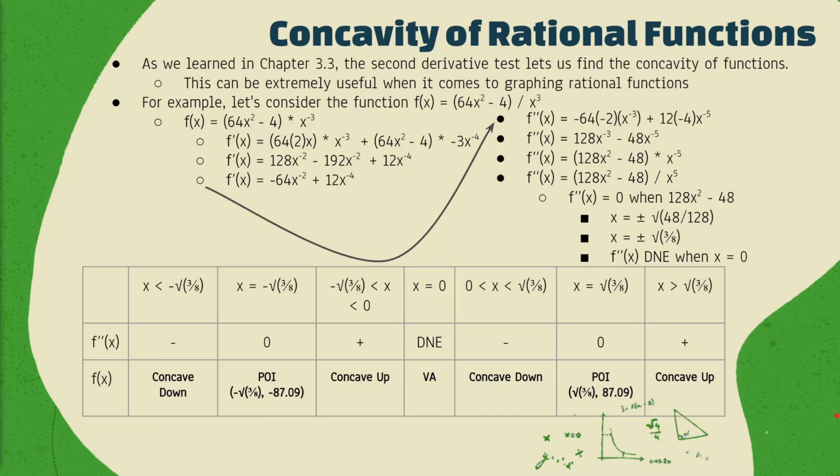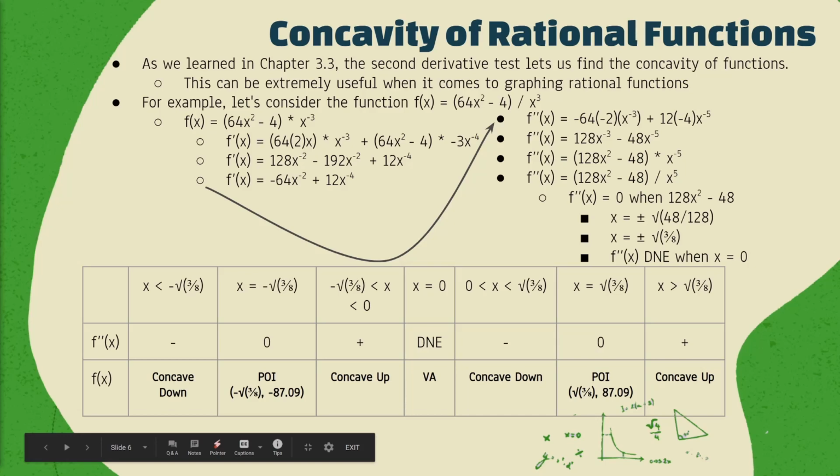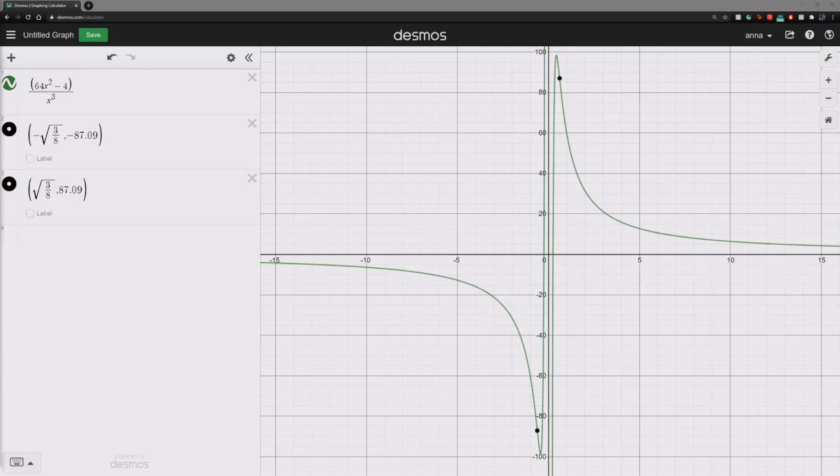So if we wanted to actually see the graph of this, it would look something like this. So this is the graph of our original function. The reason why I didn't actually go through the whole question of developing what this graph looks like is because we're going to cover that in chapter 3.5, which is combining all of the different steps we learned to create any type of function using the given information about it.